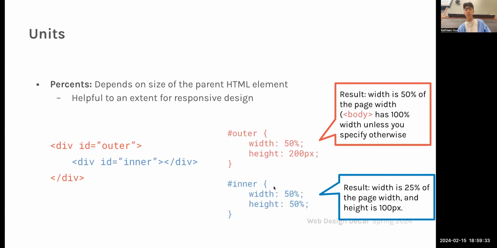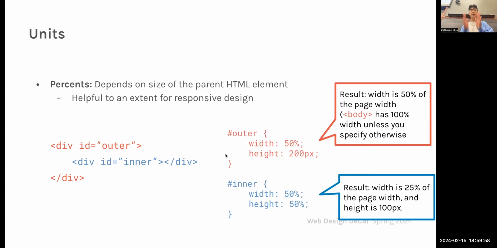One that we do recommend using for what we'll refer to as responsive layouts, ones that will adapt to changing screen widths or heights, is percents. And so if you know the dimensions of your parent container, you can use a percent to refer to that and respond correspondingly. So for example, in this case, we have an outer div and an inner div.